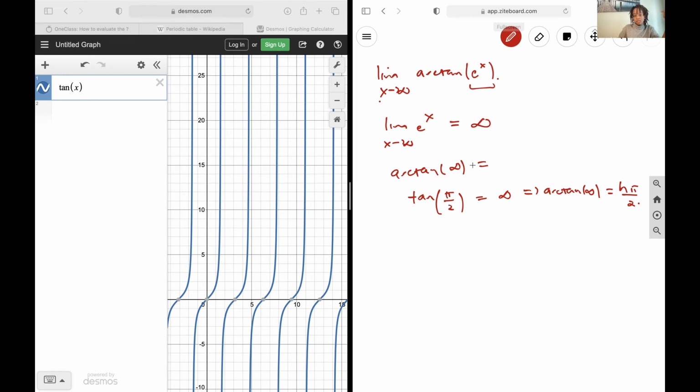And so what that means is that the limit as x approaches infinity of arctan of e to the x is equal to arctan of infinity. And that is going to give you, let's leave it as pi over 2. You can write 3 pi over 2, 5 pi over 2, any multiple of pi over 2 that is not even numbered. And so our final answer will become the limit as x approaches infinity of arctan of e to the x is pi over 2, 3 pi over 2, and that's it for this question.